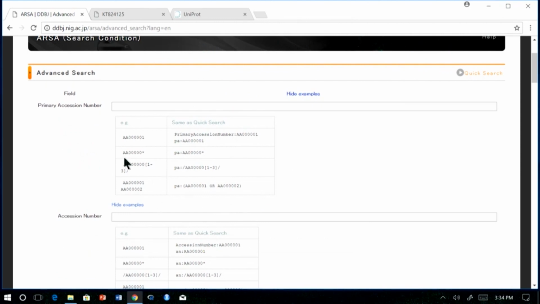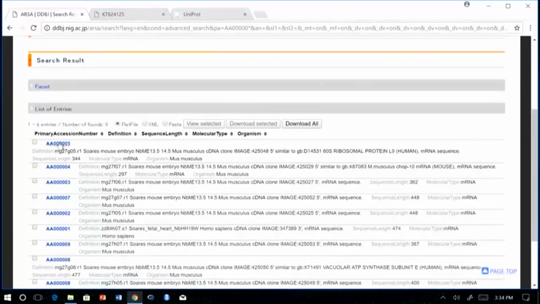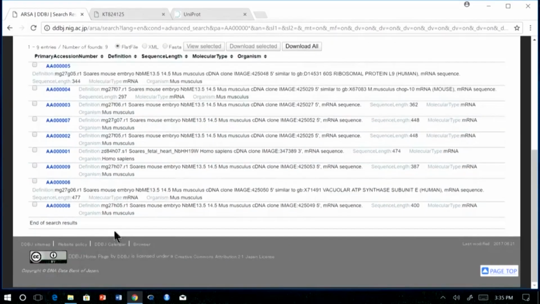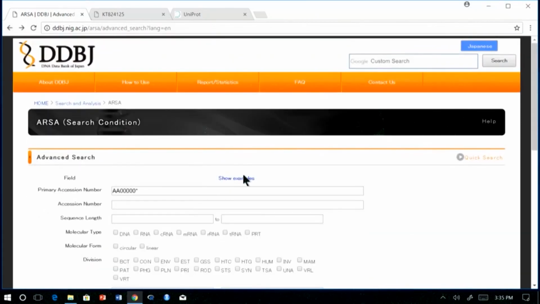You can see if you want to match a pattern, for example, this one, in this pattern the last digit can be anything. You can see that all 5 zeros are there and only the last digit is different, otherwise everything is the same.